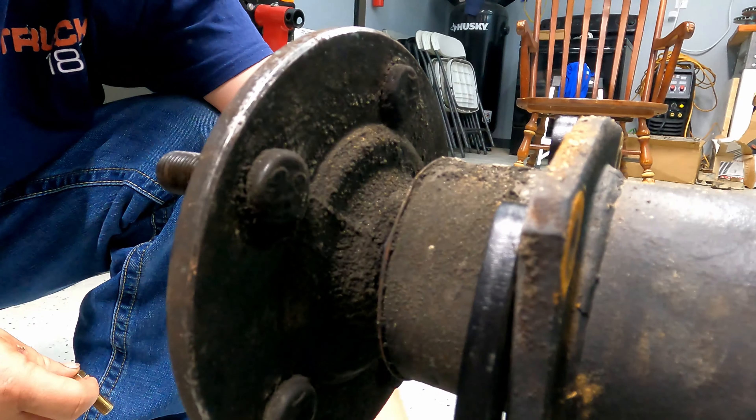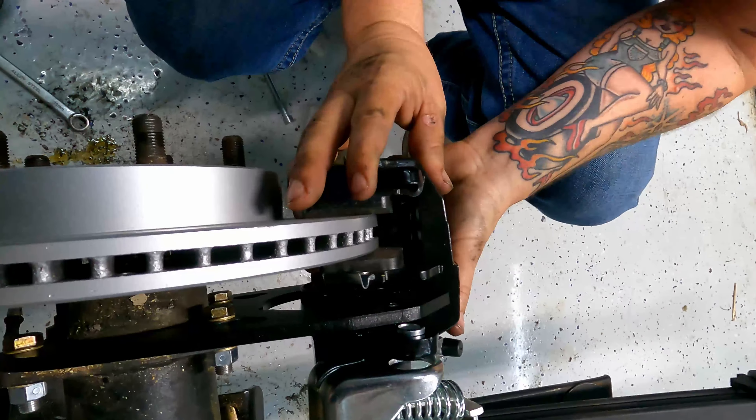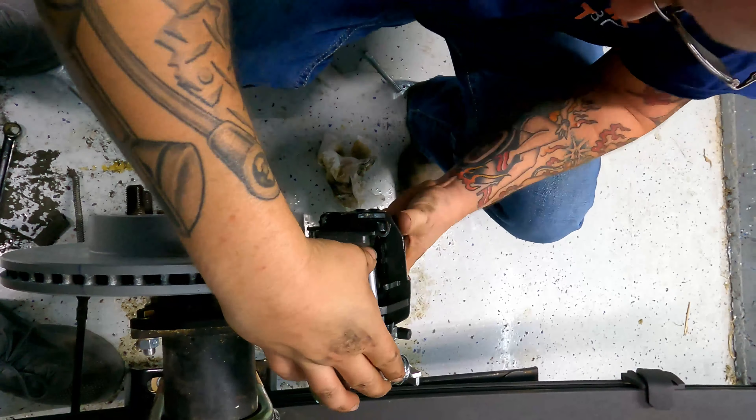And then you ask Will if you can pull out on the axle shaft very easily. All right. Then you take this pin — it's all nice and lubed up, we're going to leave it lubed up like that. It doesn't matter which side of the threads are on this guy — there are no threads on this side, the threads are in the housing. So you just put it in the hole, and I like to rotate it to where it's lined up. Drop it right back in the bucket of oil so it's lubed up, and then we just line it up with the spider gears — all the way through the hole. Last check to make sure it's in straight. It's where we want it.